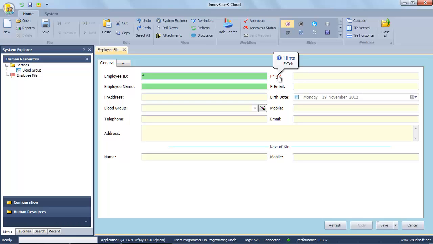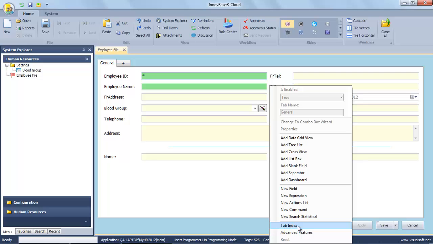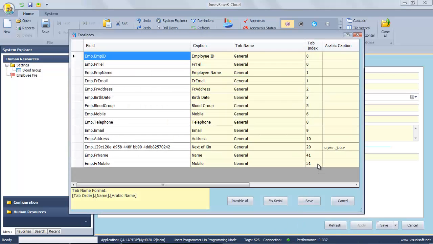I can change their tab index with the new order values: 52, 53, and 54.